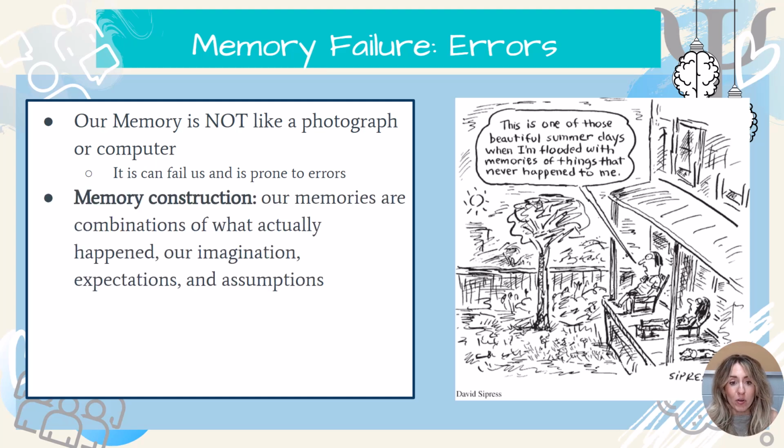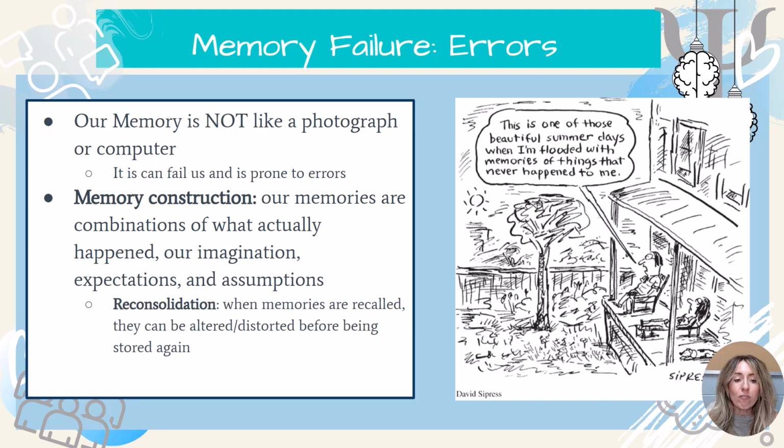And what we've learned through studying memory is that our memories are created through construction. This is the idea that our memories are what really happened to us, plus our imagination, our expectations, our assumptions. Every single time we recall a memory, every time we think about it or say it to someone or tell a story or relate it to something, we actually alter or slightly distort the memory, and then it's stored again. So over time, your memory is a combination of what really happened and what you expected or thought would happen, maybe what somebody said, maybe what somebody added in, maybe a picture you saw. Over time, our memories shift, not that they're wrong, but they're just blurry on the edges, as opposed to being super crisp and sharp.